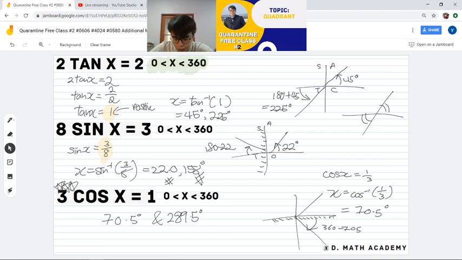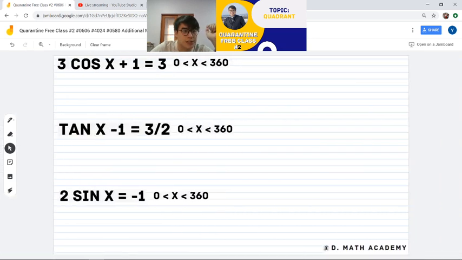So for those who just joined in or missed the previous explanation, you can watch it later on. So I'm gonna continue on my following slides. Okay, the key difference between this part and the previous one is now we have extra variables that we have to get rid of, which is this positive 1, this minus 1 over here. And the last one is another part of this topic. Okay, so let's get the first two questions sorted out first.